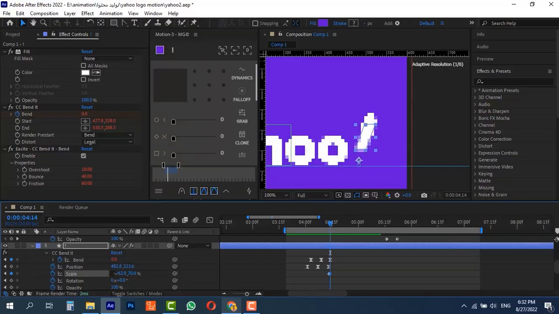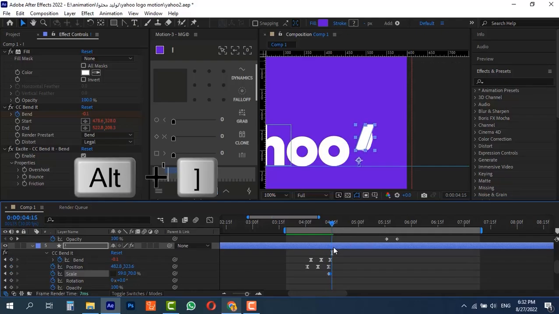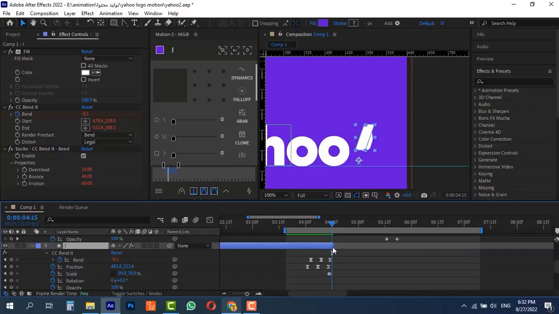This is the state of being eaten by the ball. This letter should be removed when the ball reaches here. So in this frame I press Alt close bracket. And in this way we delete the letter.